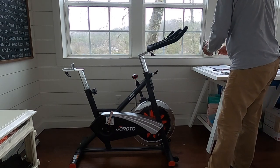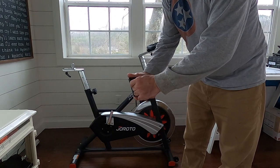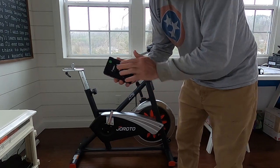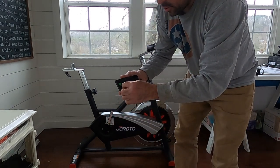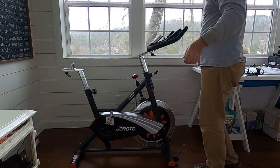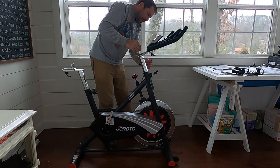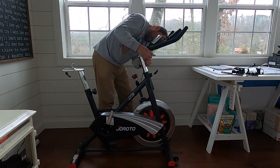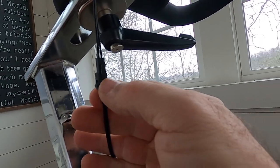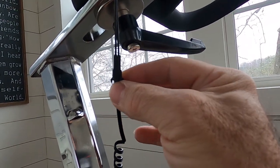Pull out the little computer and open up the batteries. On the backside of the computer, you've got a little battery door, same as we've seen all over the place. Go ahead and put your supplied double A's in there and then put your battery door back on. That just slides onto here — it stays on there fairly loose, so if you didn't want this little computer you can take it right off. You've got a wire down here on the bike that's going to pull up and just plug your computer into that. When you hook your wire up, there's a tab on the coiled side that's on the bike and it just slides into the side that has the little locking flange — the little clip — so you can only go on one way.